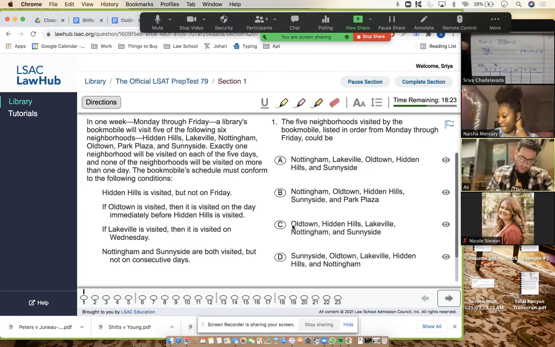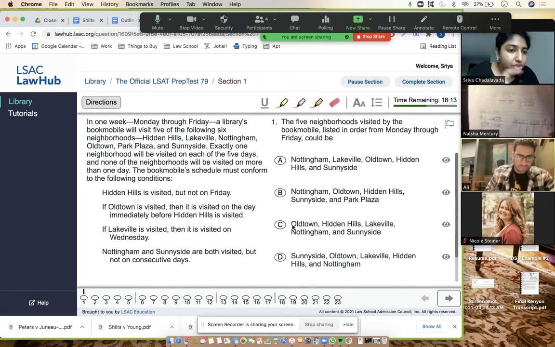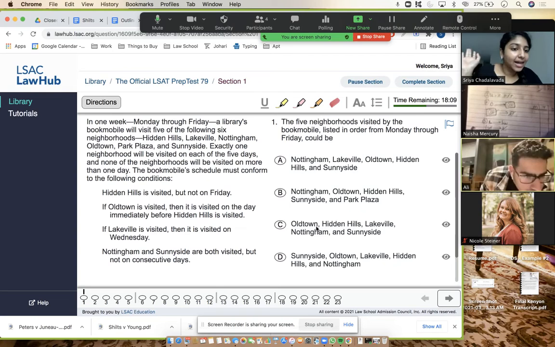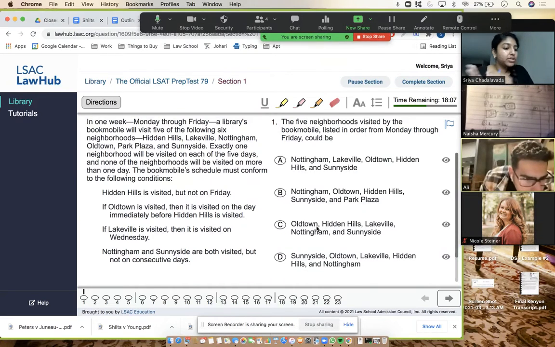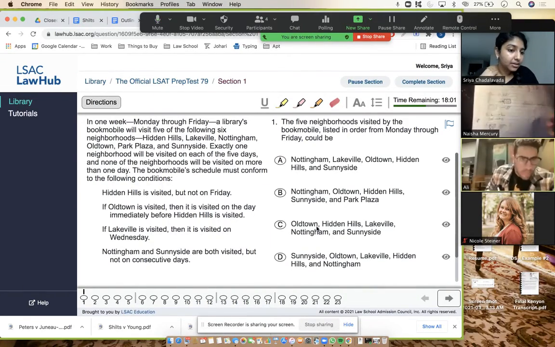How would the contrapositive look for the second and third? Would it be if I have H, then I don't have O and H kind of thing? Yeah, so if O and H don't go in that order, perfect, that's exactly it. So what that means is if O doesn't go right before H, O is not in. So when would you catch that? If H was in Monday, what would that mean?